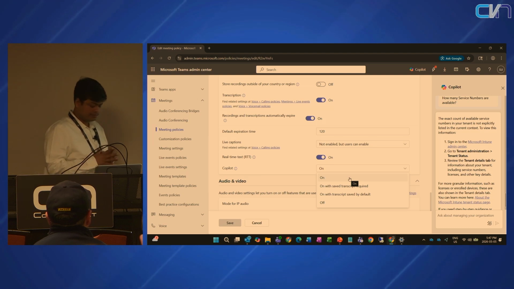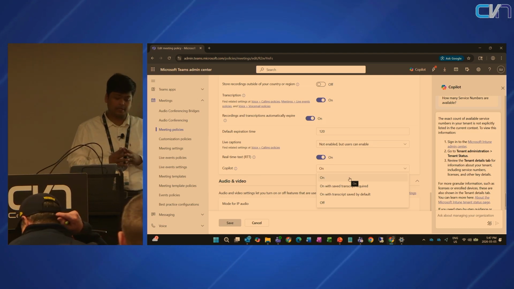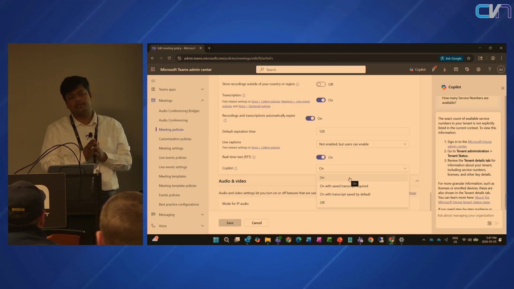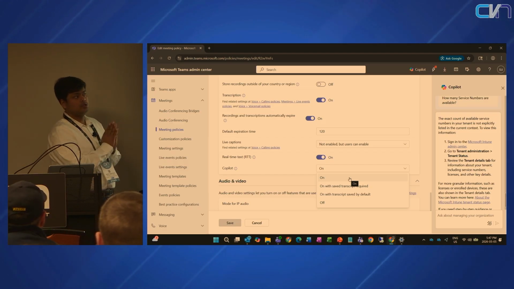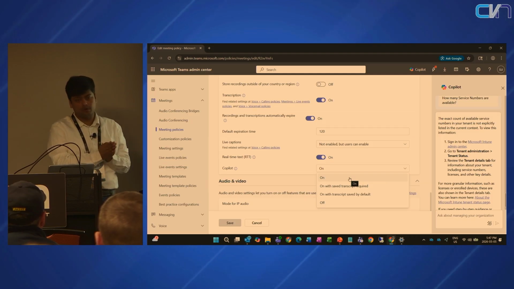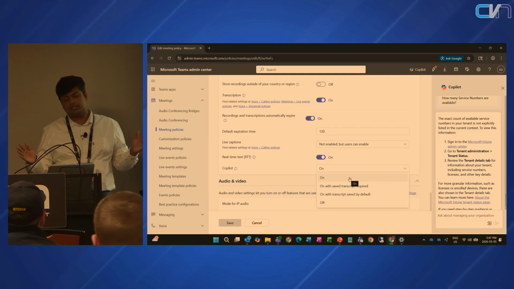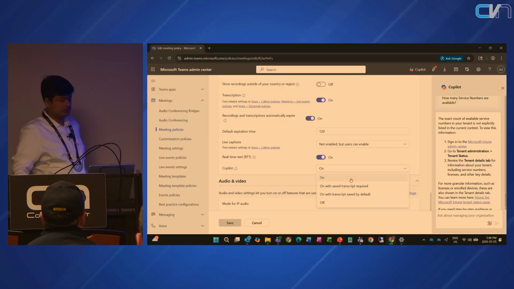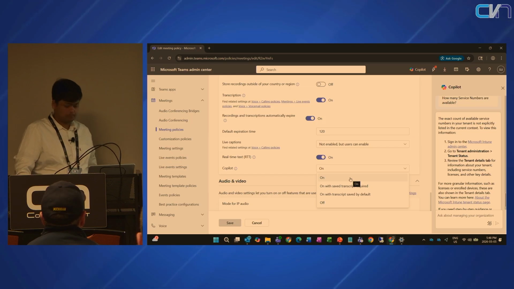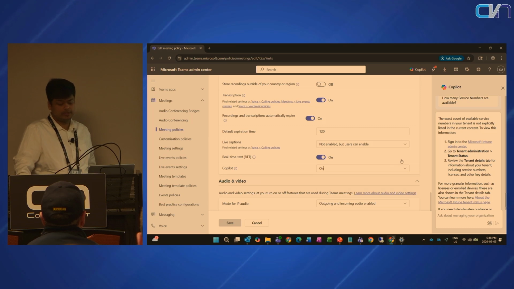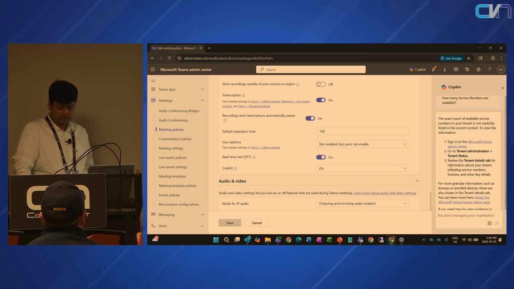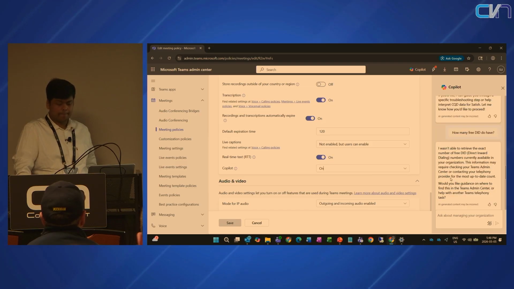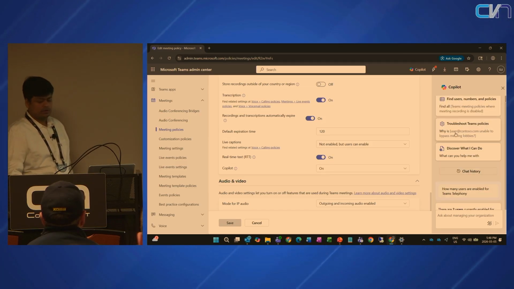One limitation of that is Copilot would only be available during the meeting. As soon as the meeting is over, your temporary transcripts get deleted, and then you would not be able to use Copilot after the meeting. That's one thing to be mindful of with this feature being turned on. So if you want to use Copilot after the meeting, the transcript will need to be turned on as well.